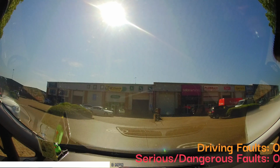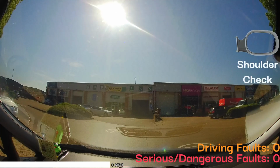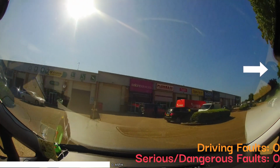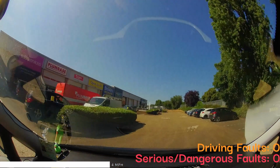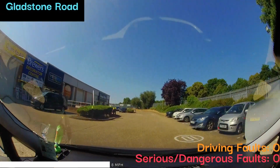Move off to the right when you're ready. The signal applied before the looking around isn't ideal, but there was no one else around, so no fault.